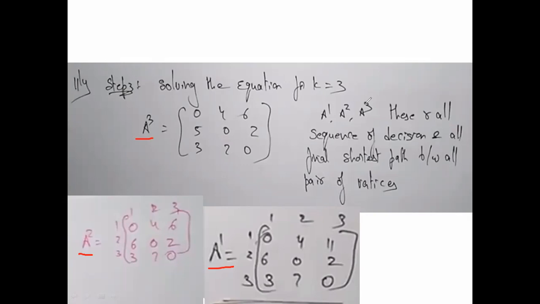That means Floyd is n to n. Dijkstra's algorithm is 1 to n: one vertex to all other vertices, what is the shortest path? Floyd's algorithm is all the vertices to all the other vertices, what is the shortest path? Okay, so this is the way the algorithm is working. So please remember the equation.